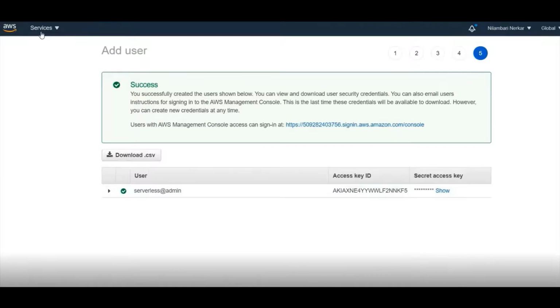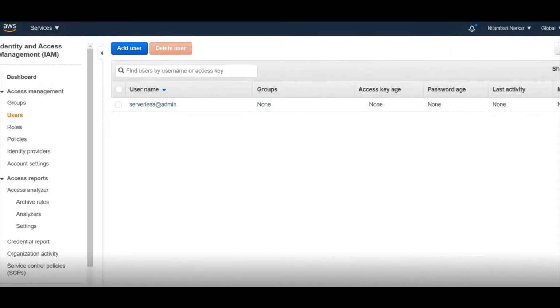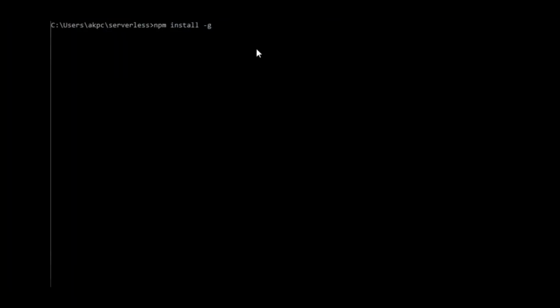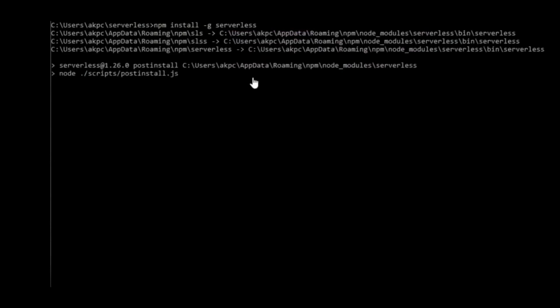So now let's log into the AWS CLI. You're going to need to pre-install the AWS CLI. Now we're going to verify the node version by typing node -v. Let's install the npm module by using npm install -g serverless.